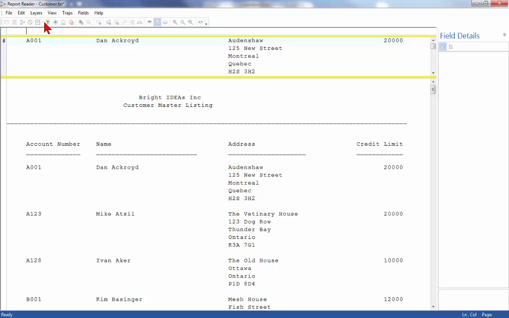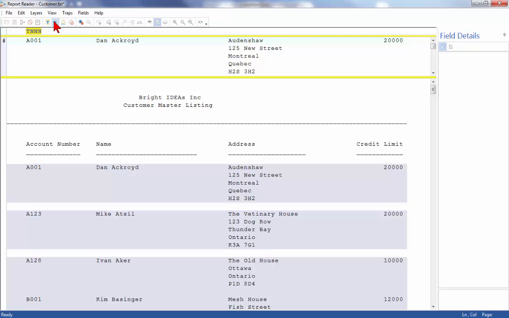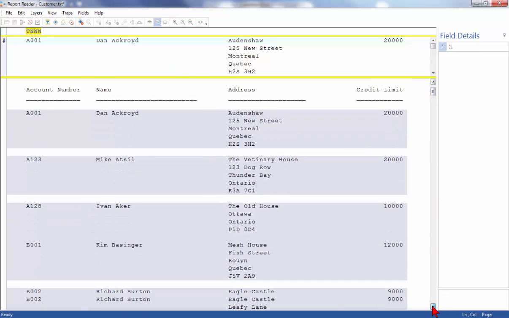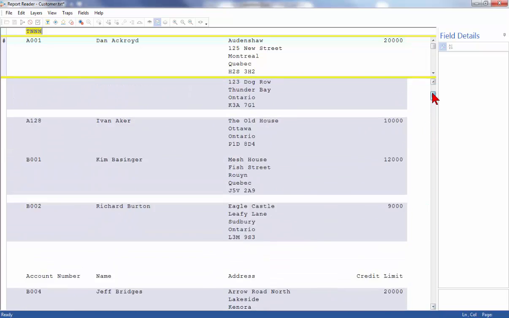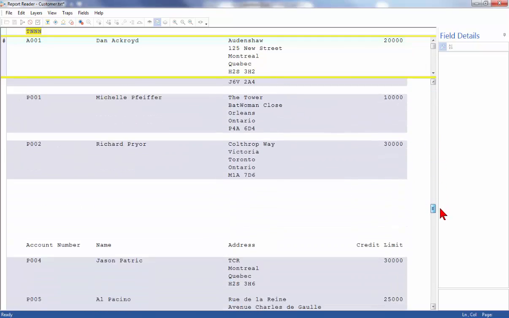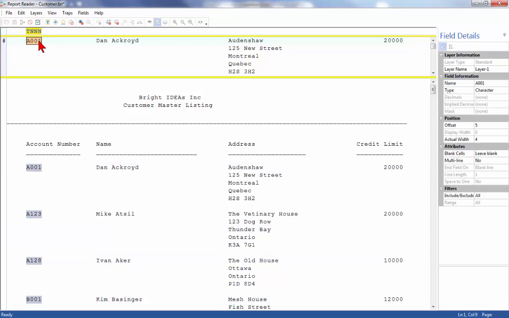And we'll place the cursor in the anchor editor area above the account number, and we'll click the text trap once and the numeric trap 3 times. Scroll through and make sure all the information is highlighted. Everything seems to be correct all the way down. Next, we'll highlight the account number information. We'll go over to the field information field, and we'll give it a name, account number.